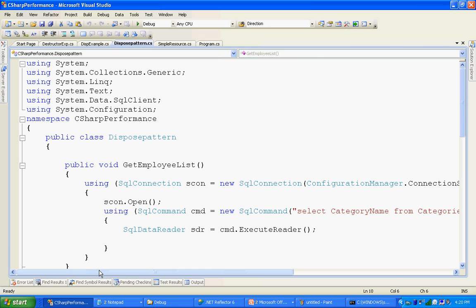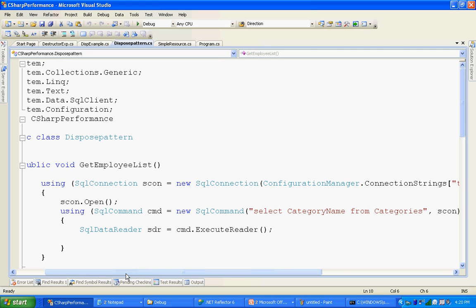See here, I have one more example. I created the SQL connection instance using the using block, because the SQL connection object has the dispose method. That dispose method is used to release the DB connection, which is an unmanaged resource.